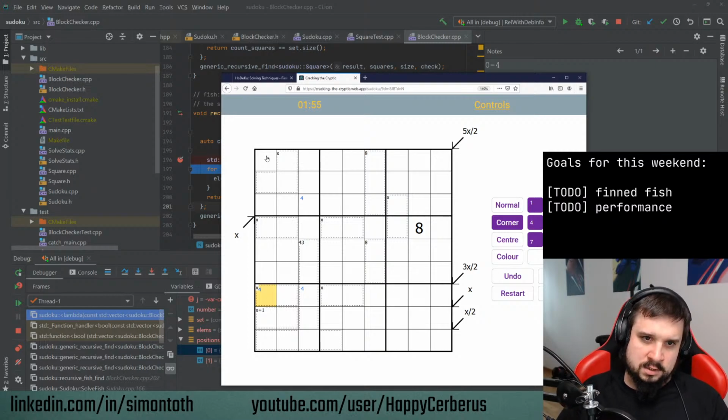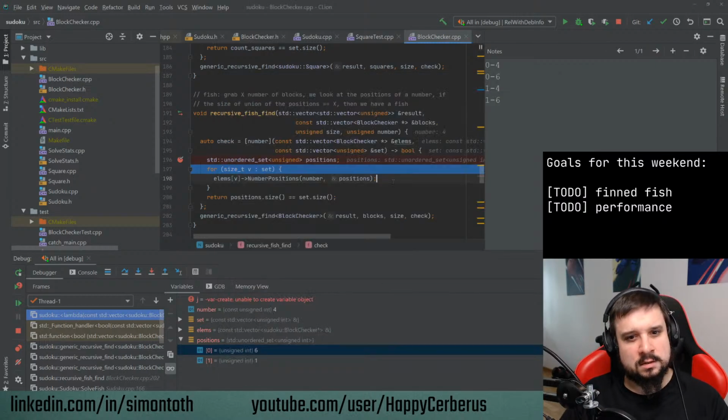So I need to make sure it's not contributing with an empty thing. And if it's contributing with two things, yeah, I think that's actually just it. Okay.